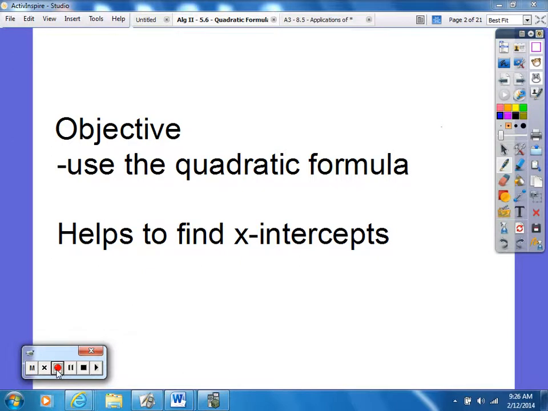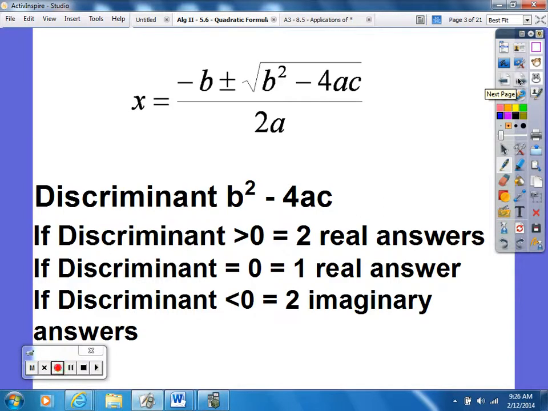So today we're going to use the quadratic formula, something most of you have seen before. And here is our lovely quadratic formula, which is x equals negative b plus or minus the square root of b squared minus 4ac, over 2a. And then I have a few notes here you definitely need to write down. It's about the discriminant. The discriminant is the part underneath the square root sign. And actually, by using the discriminant, there are problems when you hit calculus or algebra 3 where you're not going to have to do the entire quadratic formula.